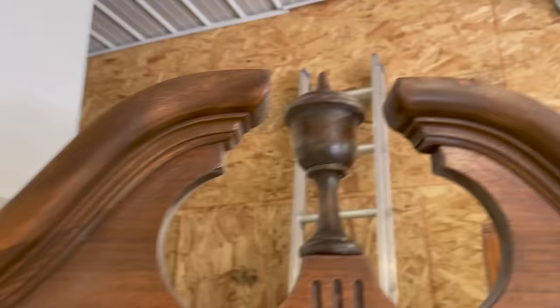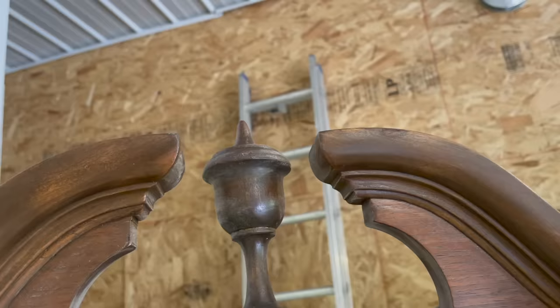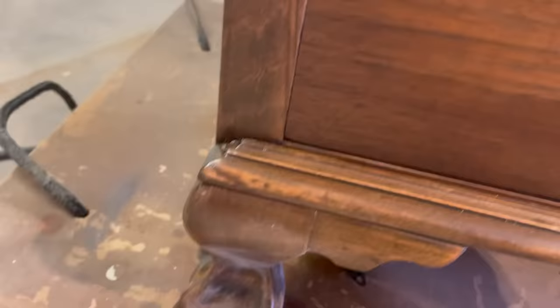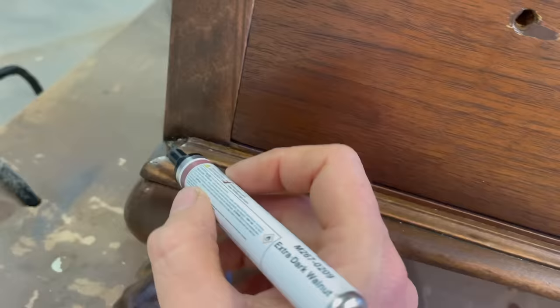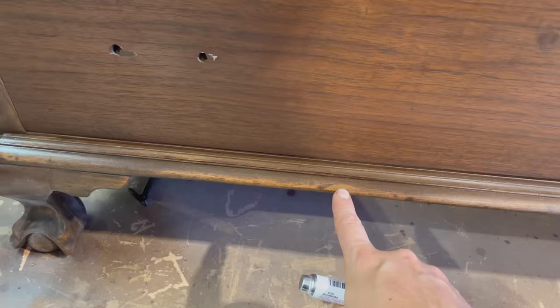And there's a couple light parts, like where there was a little bit more damage, where I'm just gonna feather out and do stuff like that. A lot of it's on the base here, which I'm not gonna be using a marker for. I'm actually gonna do a tint, maybe just hit this edge with the marker because it was really worn out here. Whenever that happens, the stain that was in the wood is gone. So I'll just need to do a little bit of tint work here with some of my toners. I'll show you that when we do that.